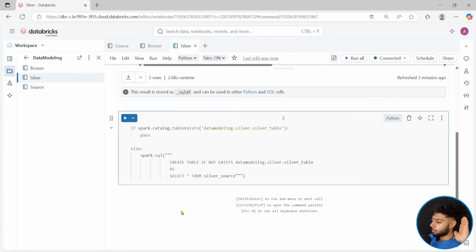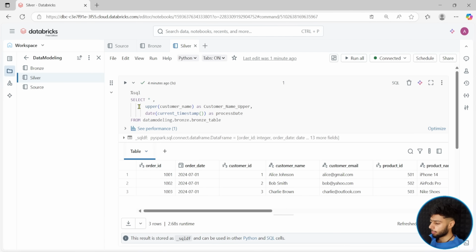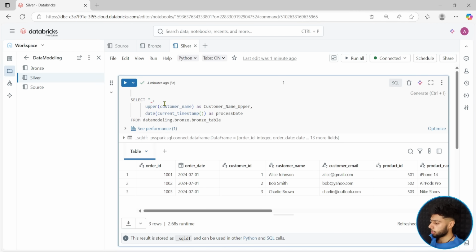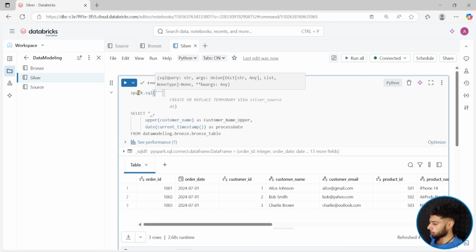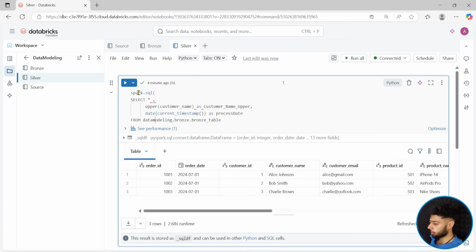So now this is my command, and let's create silver source first of all. And this is our query, and how we can create silver source. Now you should know, we first need to convert it into Python, and then we will simply say spark.sql, and then close this with 3 double quotes.